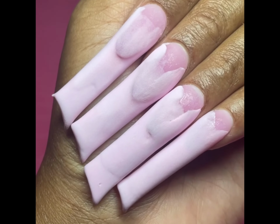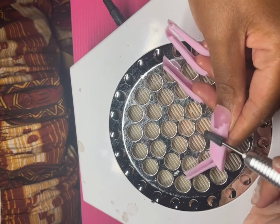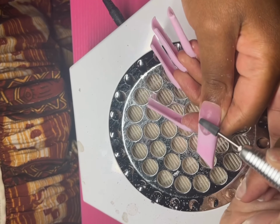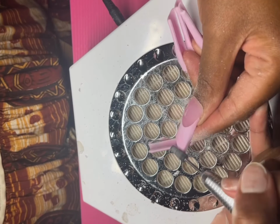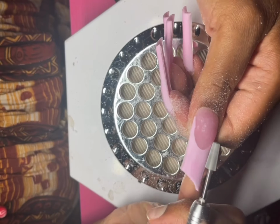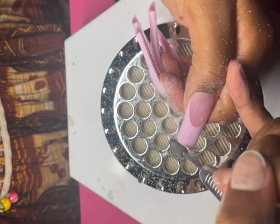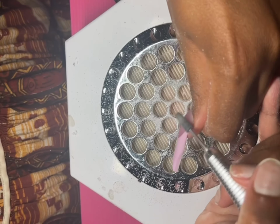Here is my finished application of my French tips. So now I'm going in with my 5-in-1 drill bit that can be found on Amazon. For French tips, first I focus on exposing the smile line from under the light pink acrylic. Then I go to the end of the nail and file kind of horizontally to thin out the tip because I just like my nails thinner at the tip.